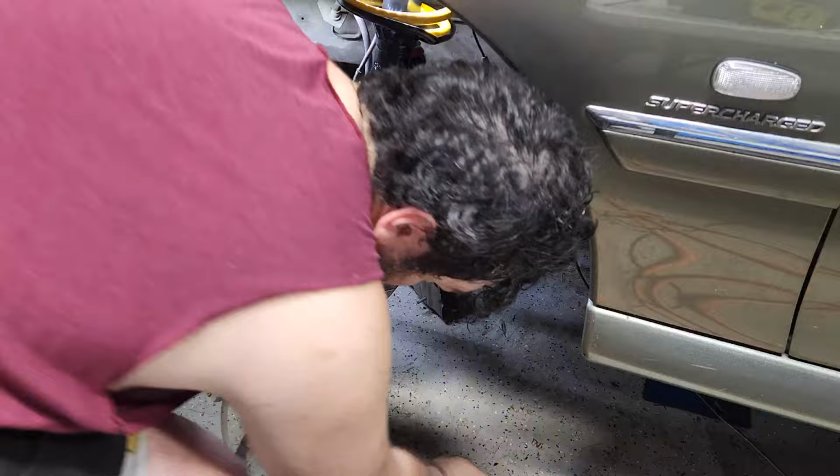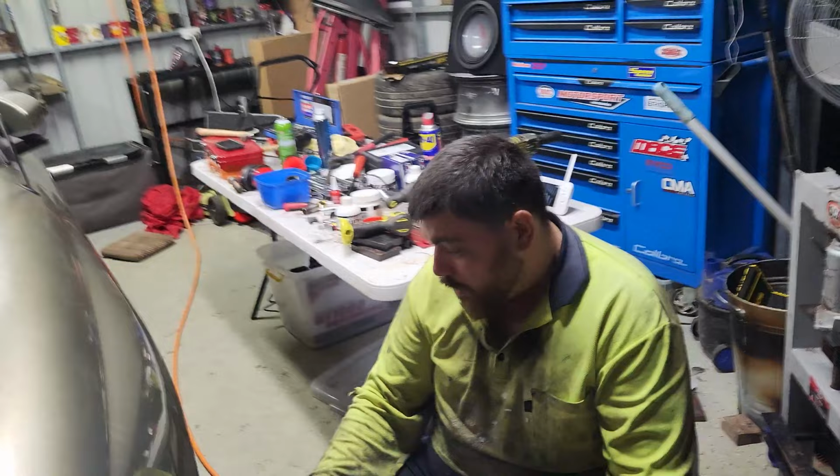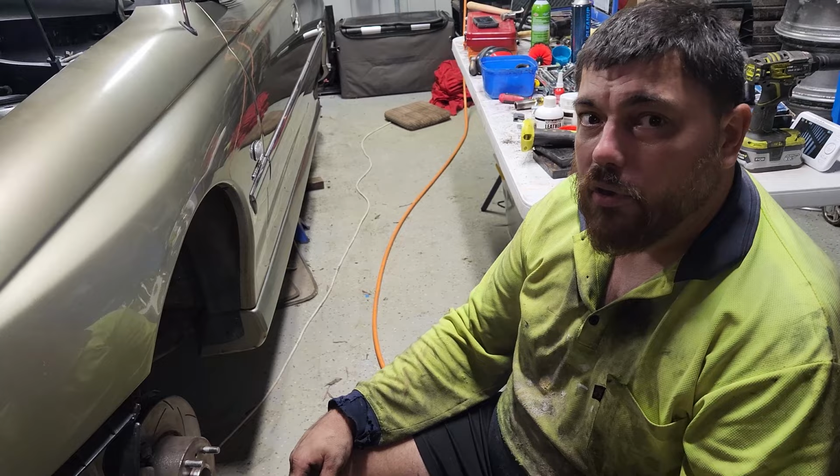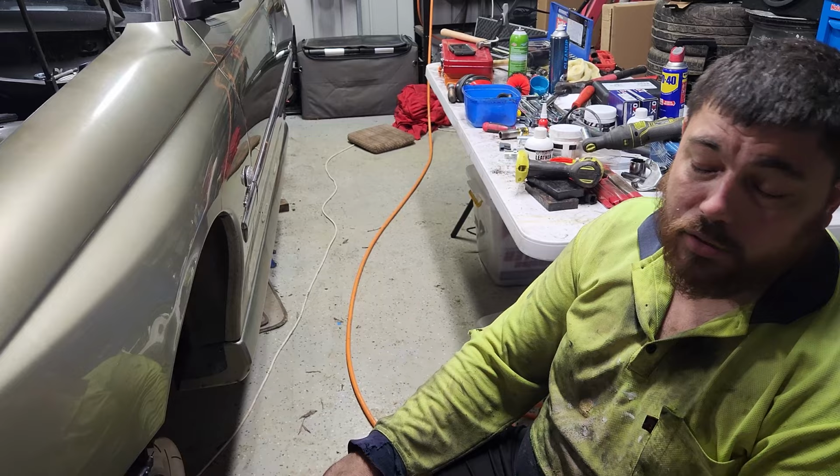All right, Sean, big day done today. What did we do? All of the rear end, rear suspension, rear cradle, lower control arm, torsion bar, brakes, brake flush. It'll go and stop now.